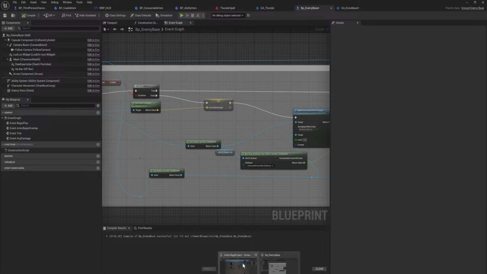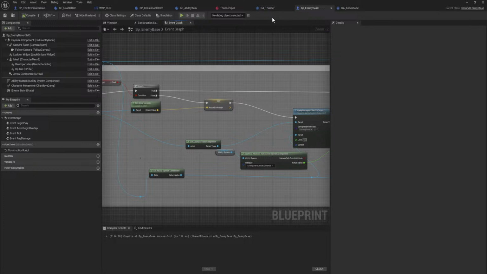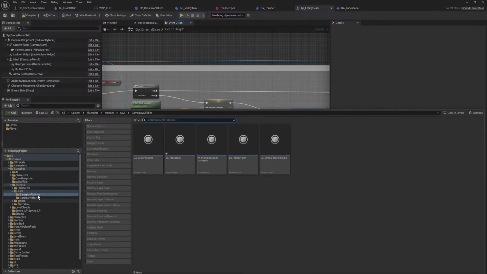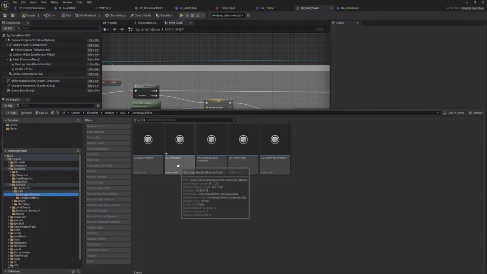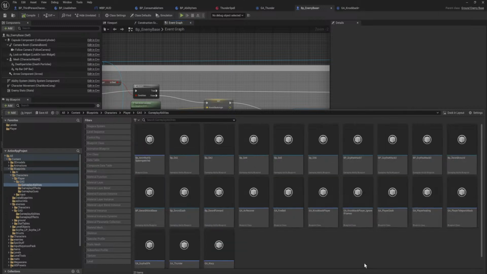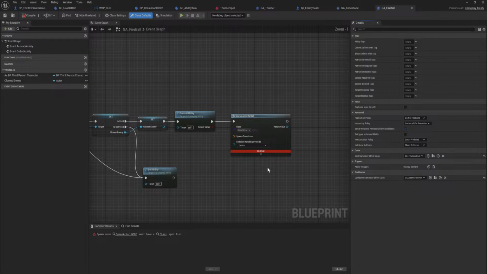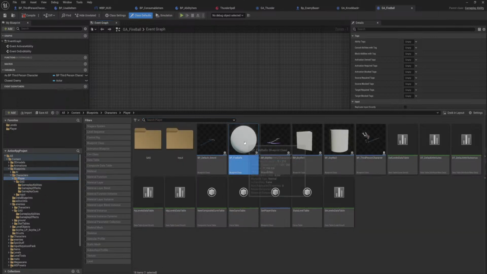Do we not have Fireball open anywhere in here? It seems like we may not. Well, we can just open that back up. That's fine. I have a shortcut now to the player folder, because I always forget where it is. And even now, where are we? Fireball. There we go. Oh yeah, I was working on the Fireball actor. That was it. My brain is not braining very well at the moment, so do forgive me.